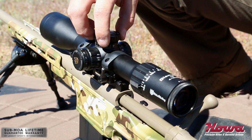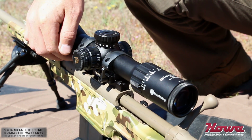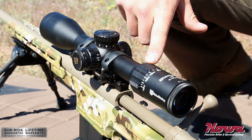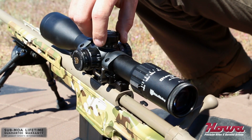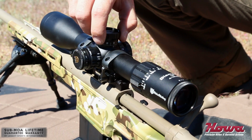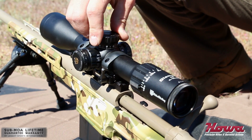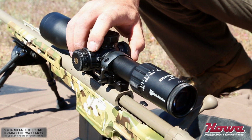Moving to the top of the rifle, we have the scope package. Comes with a 20 MOA EGW base, along with steel quick detach rings, and the Nikko Stirling Diamond 4-16x50 long range scope. The scope has a couple of unique features to it. First off, these large target adjustable locking turrets, pull it up to lock, quarter MOA adjustments, slap back down when you're dialed. And these apply both to elevation and windage turrets.